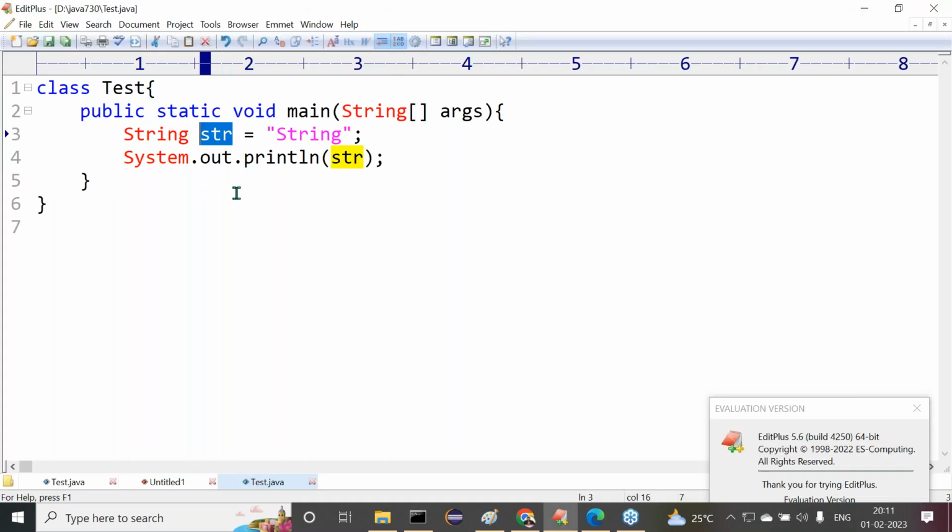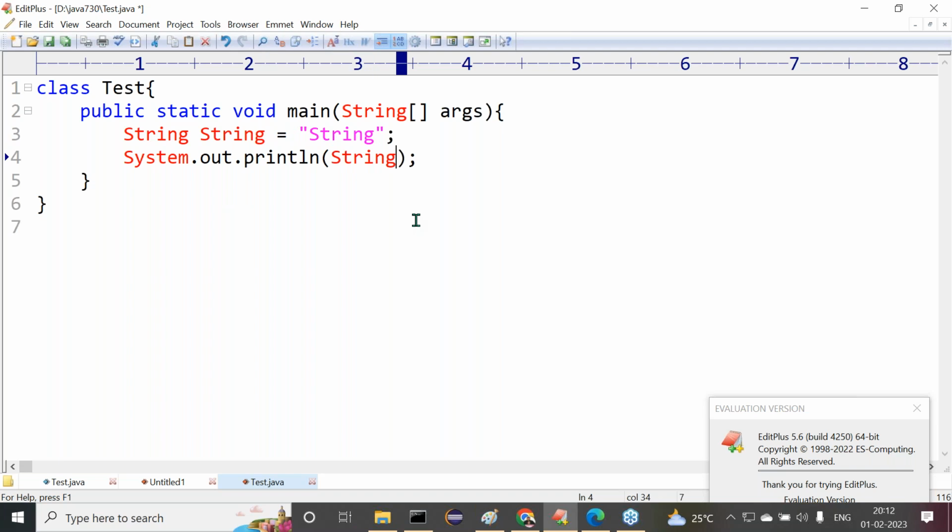Okay, now the modification I want to do. str is a normal variable. Am I right or not? This is an identifier or not? In place of this str, I want to use a predefined class name. String is a predefined class or not? Available in red color or not? All red color things are predefined class names only. In C and C++, string is a data type, but in Java, string is a predefined class. Can I use String in place of str?